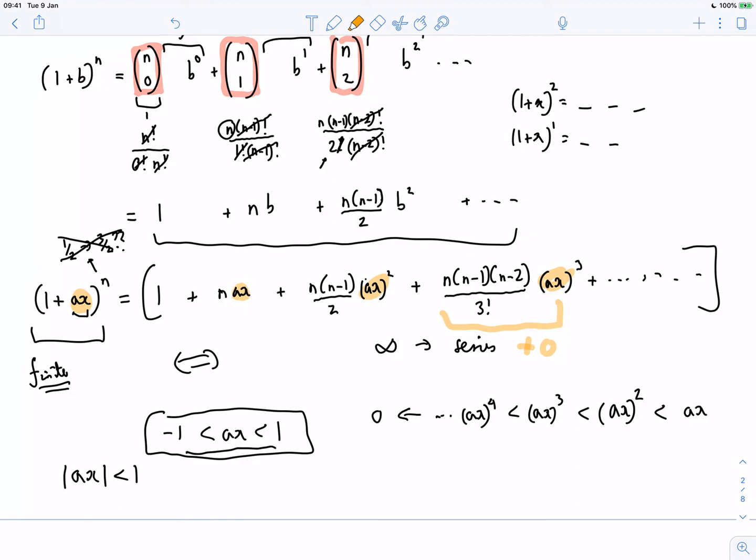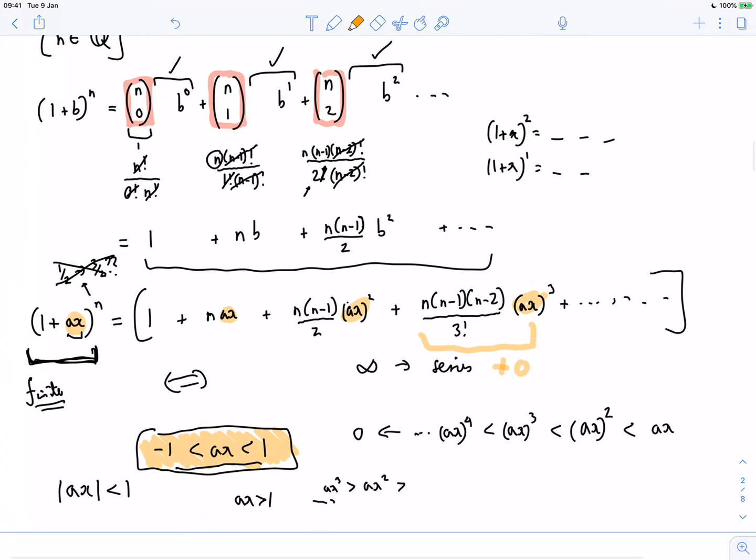And at that point, when it's reached such a small amount, the series has converged and it has reached a finite limit. However, if ax was greater than 1, look what happens. Well, then (ax)^2 is bigger and (ax)^3 is bigger than that, and so on and so on. These terms are just going to blow up to infinity, and that isn't necessarily the case when n is a finite number, and thus this expression, this binomial over here, is finite as well. It's just not going to work. So this binomial expansion, I'm hoping intuitively you get, only works if the ax term is between 1 and minus 1.